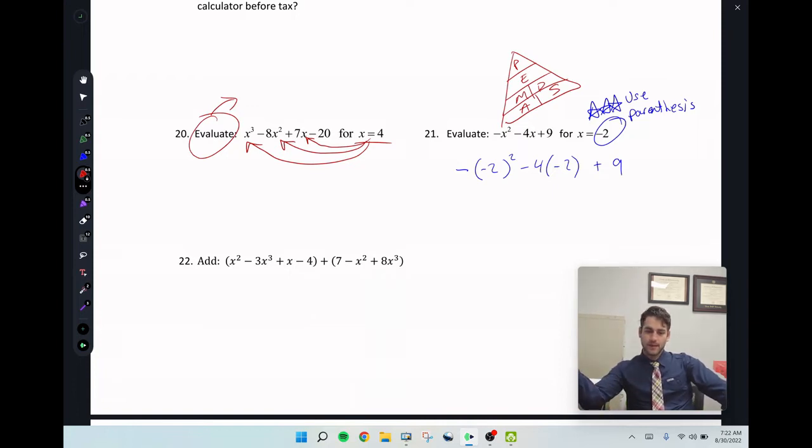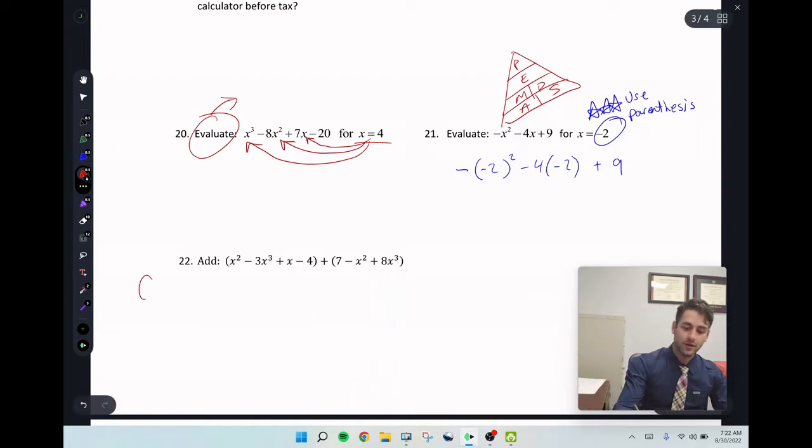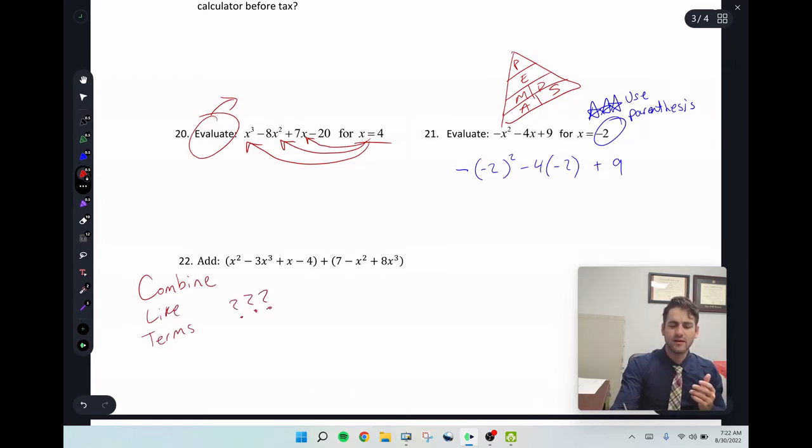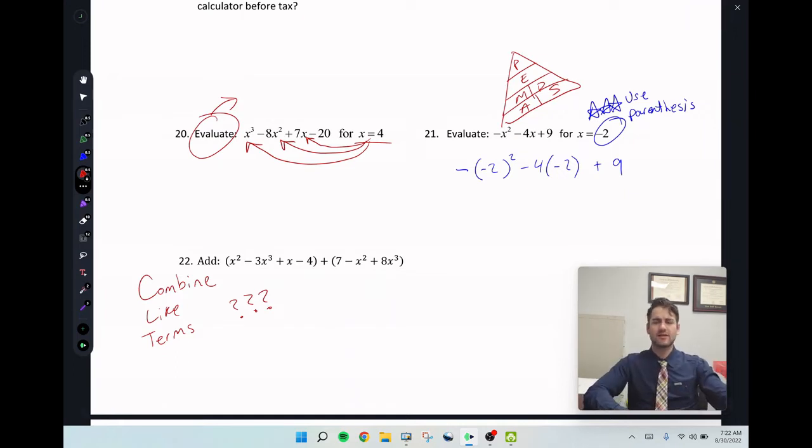Let's see. Add x. Nope. That looks super doable. If you know what combining like terms are, oh, this is a good note for this. Combining like terms. And then the real question is, what's a like term? I asked this yesterday in class, and a lot of students were like, it's something that looks the same. Well, yeah, but what is it? And they're like, oh, you can combine them. I'm like, yeah, that's what we're saying, combining like. So what is a like term?